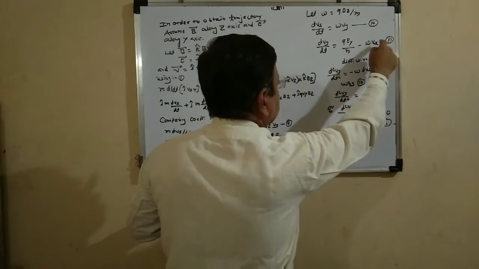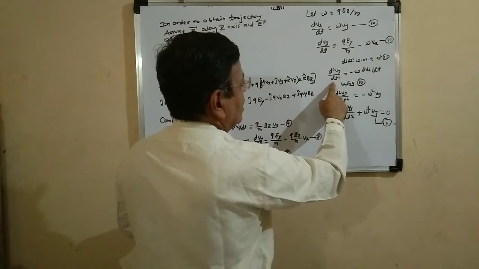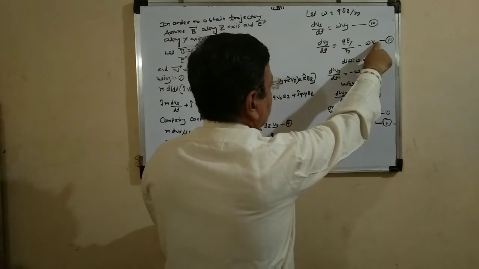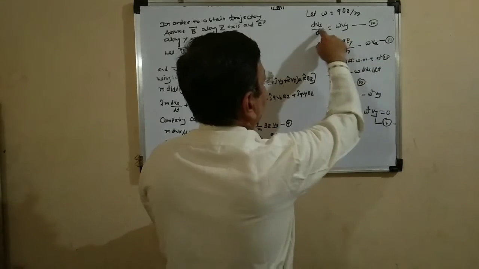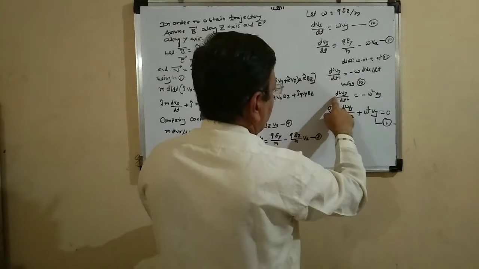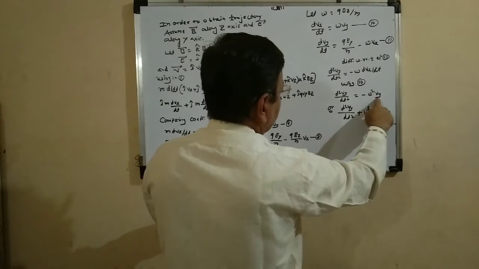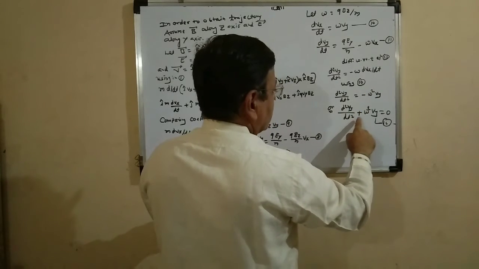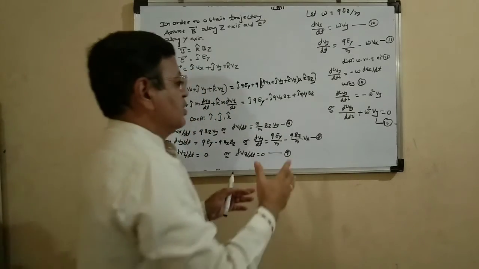Differentiating equation 11, we get d2vy by dt square is equal to, this term is going to 0, minus omega into dvx by dt. So dvx by dt is already known from equation 10. We use this value in this equation. We get d2vy by dt square is equal to minus omega square vy. Transferring to this side, d2vy by dt square plus omega square vy is equal to 0, call this equation number 12.